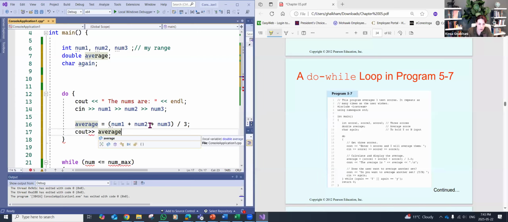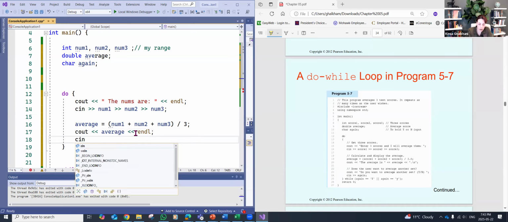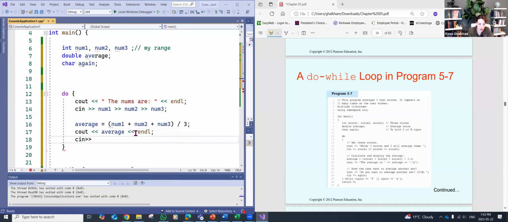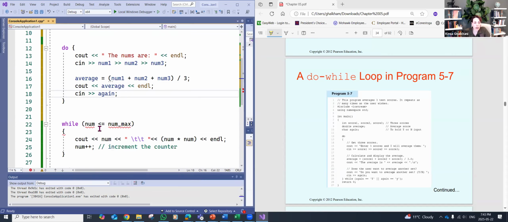Cout supposed to be this way: cout average and endl. This is going to be your average. And right after that, you can see cin again, means another set of numbers. This is a character, just cin again. That's it. Now, I'm going to start my while.